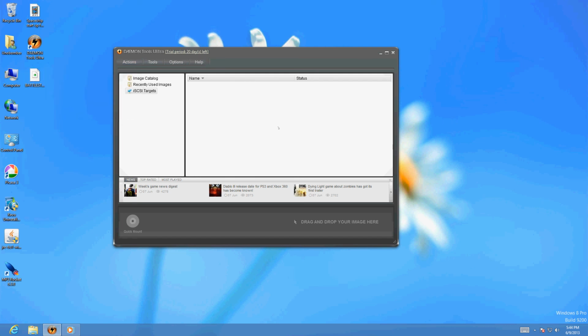All right, so that's pretty much it for Daemon Tools. Really good program. I review this program pretty good, 8 out of 10, maybe 9 out of 10. It's one of the best ones out there, so it's not the free one, but if you really like it, it's worth the purchase.